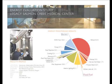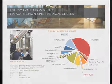And they had a great digital control system that would give us good sub-metering. And then they had a boiler system that also, because heating is our primary energy use, as you can see here, gave us separate information from dedicated boilers for different end uses. So we went in and sub-metered this for a couple of months and then took that data that you can see on the right and compared it to the information that came out of our models.